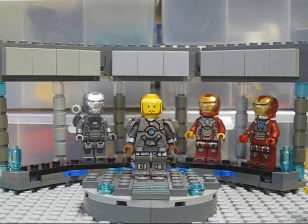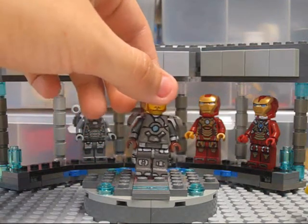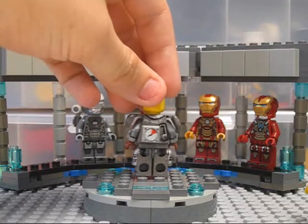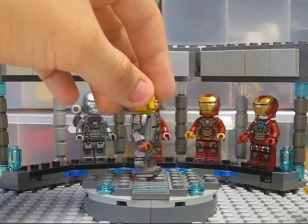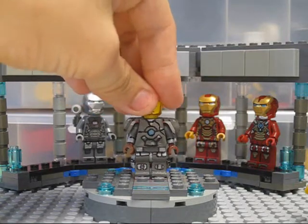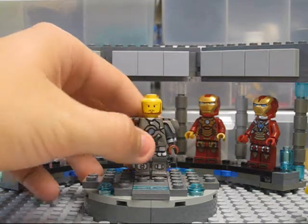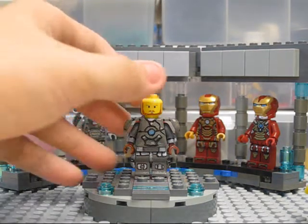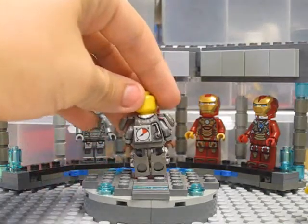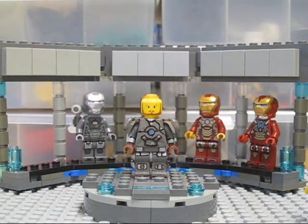Here's a quick 360-degree view of the suit — I'll show you the helmet again. I didn't put much detail on the back of the legs because moving them up and down would scrape off the paint. I figured the back detail would just get scraped off in the long run, so I left it minimal.